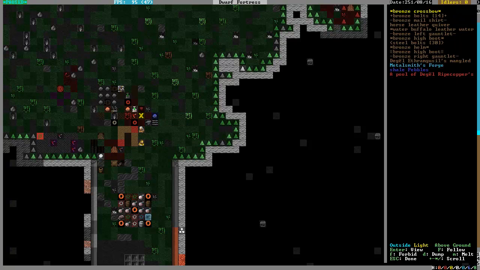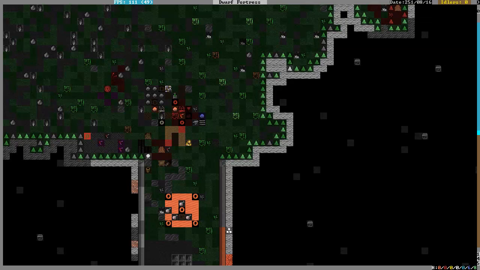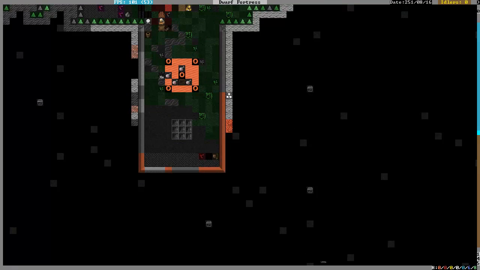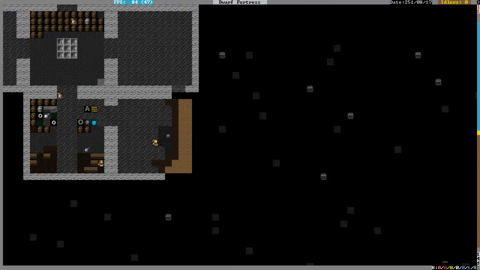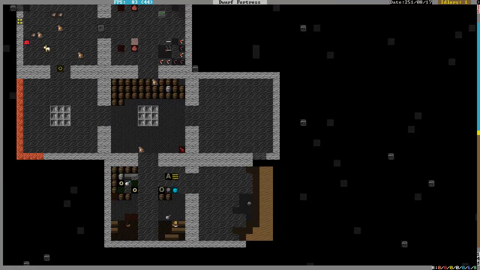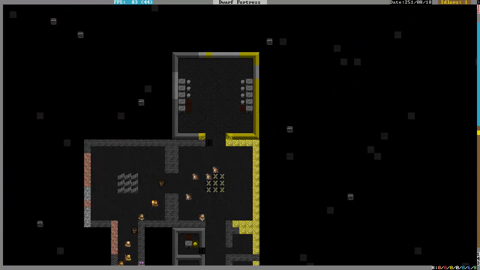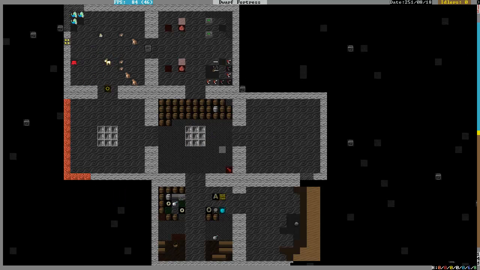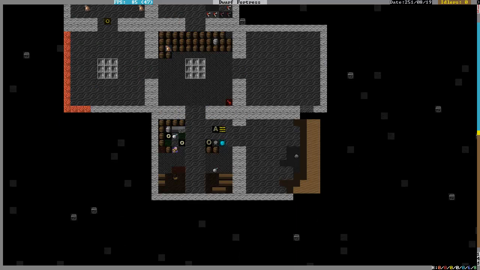Though I think we might have lost the metalsmith. No, he's fine. Okay, cool. So I was a little worried, but no, everything's fine. I just had to make coffins until they stop claiming coffins. Good. They're digging that out. Eventually, people will do stuff. Also, at some point, more little kittens were born.